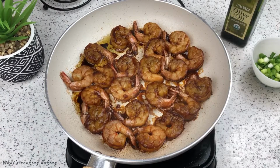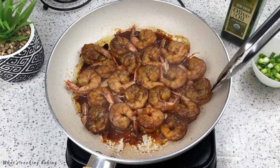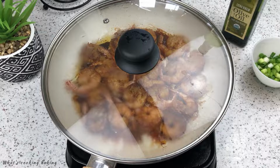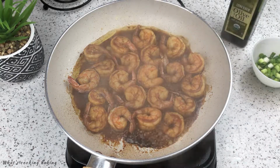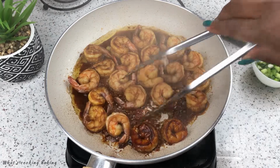After arranging all my shrimps in my saucepan, I usually cover it with a lid, and this is to trap the steam in there, and then that steam would in turn make the shrimps cook nicely. And I give that about 3 minutes, and I go right back in and turn the shrimps on the other side so that that side can also cook as well.